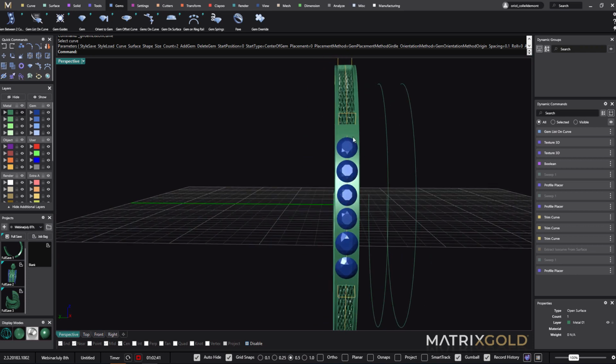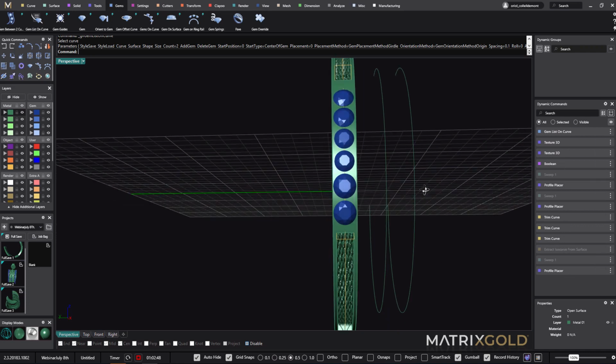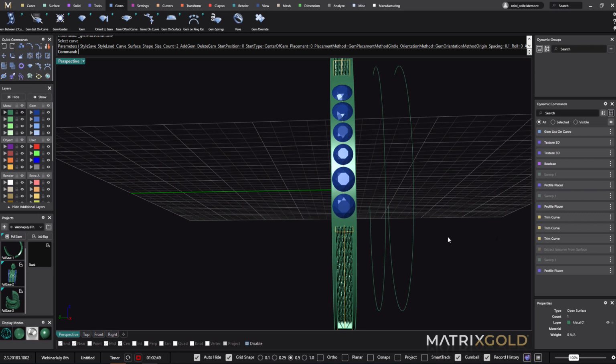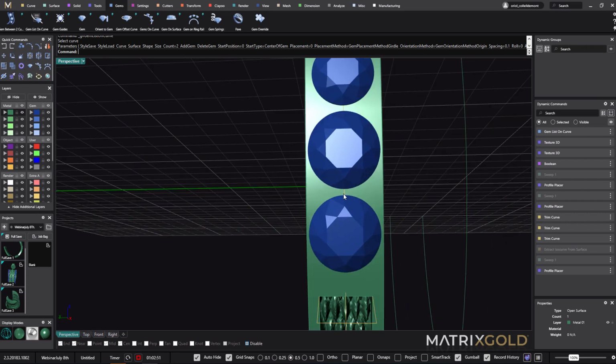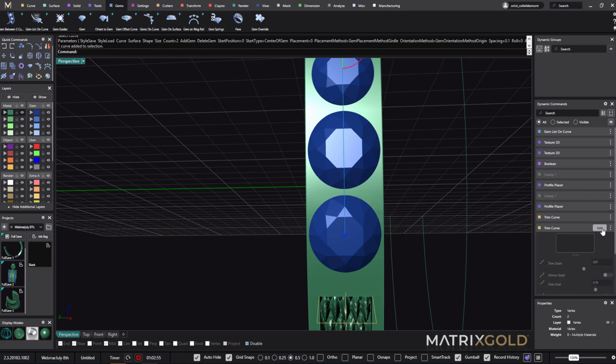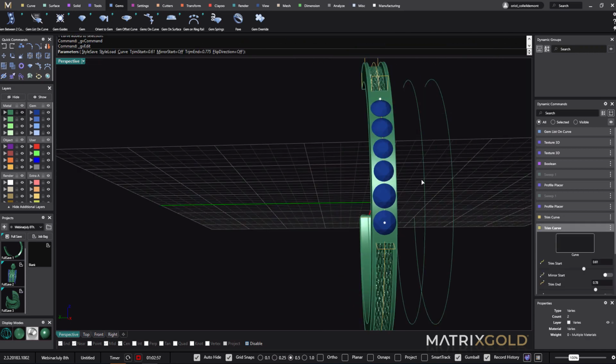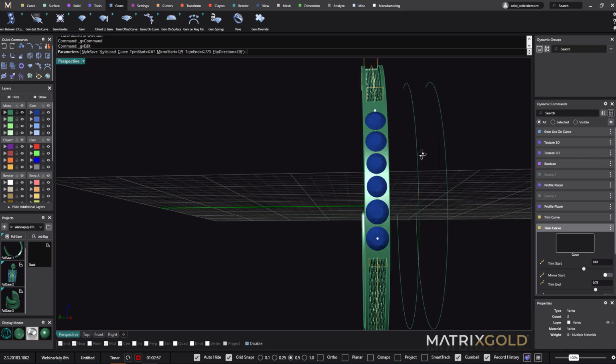And the cool thing about MatrixGold is that once you have all the steps here, you can edit this at any given time in many different ways. If you remember, I just trimmed the curve, so if I go back to the curve, that is actually this one, I still can play with where I want these stones.